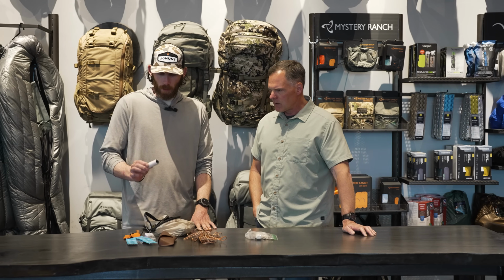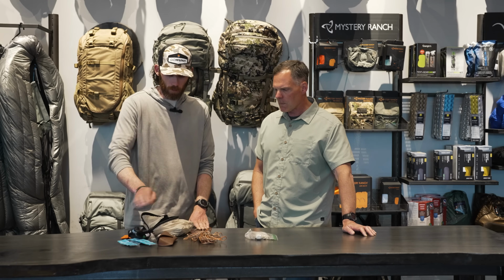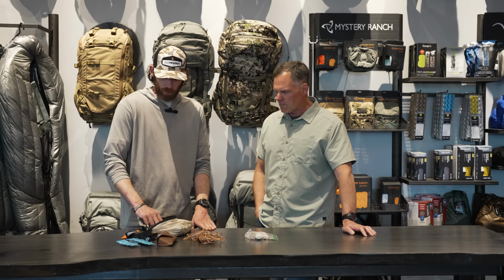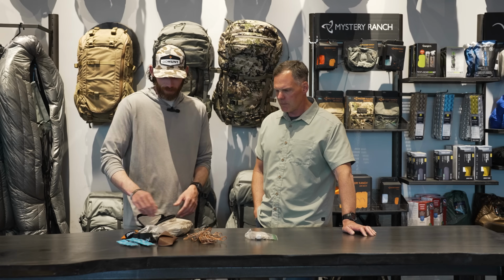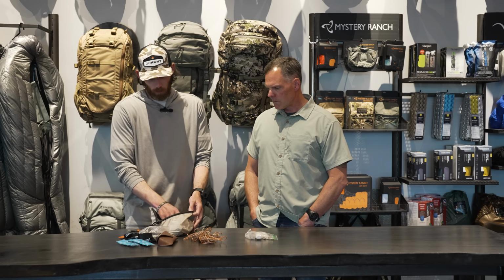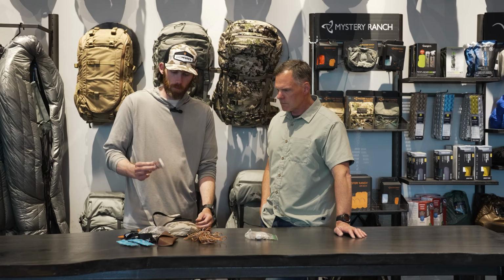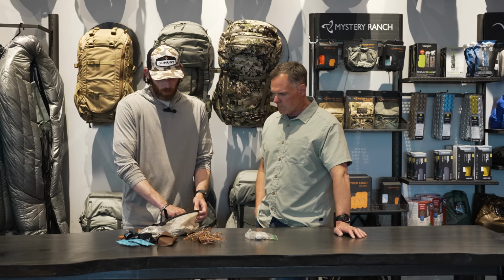I have some gear repairs, some Tenacious Tape. Awesome. Got a backup headlamp in here, usually always charged. Always have electrical tape, just in case I need to fix something. Extra rangefinder battery kind of goes in here. I do have a bunch of cordage for charging different things. The charge pack is not in here, but it would be. Pyro putty for some pyro starter. I have backup fire starting tablets, in case I need those.